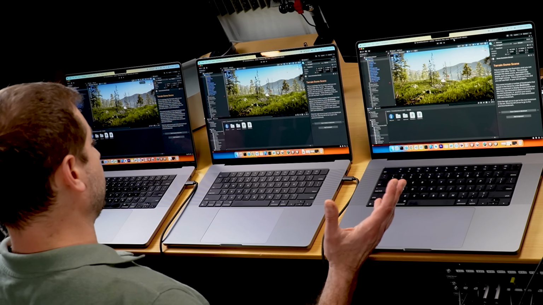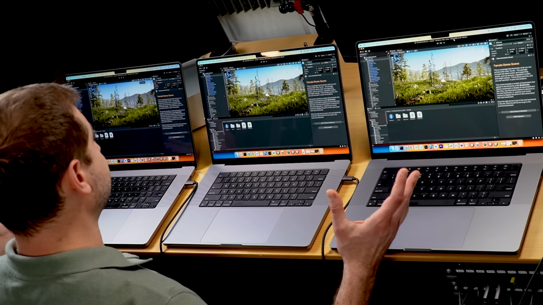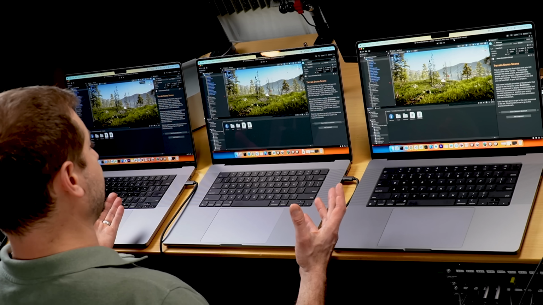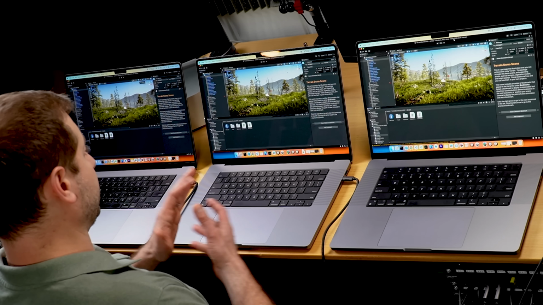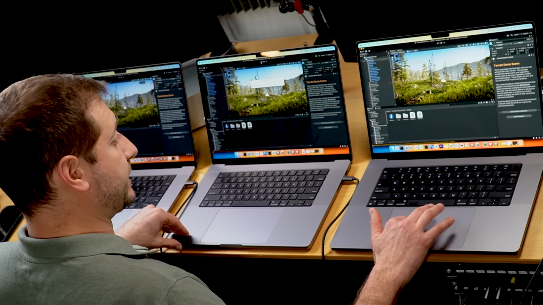All right. They all seem like they did it at about the same time. It takes just a couple of seconds. So any one of these is fine for that. Of course, you're comparing it to your own machines that could take much longer or much faster depending on what you're using. Let's play that scene one more time.